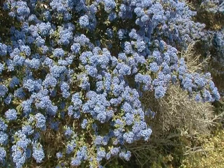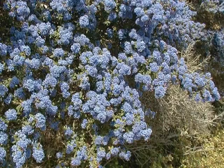Ceanothus, or blue blossom — sometimes called wild lilac, although it's not related to lilac — are the easiest plants for the home gardener to grow. They grow rapidly, don't need much water past the first summer, and provide lovely blossoms in the spring. The blossoms provide nectar for beneficial insects, and if we use plants that attract beneficial insects, we don't have as many pest insects because we encourage their predators to show up in the garden. This helps eliminate pesticides and reduce water use. Ceanothus come in many different species, from very tall near-small-tree size to very flat, low-growing ground covers.